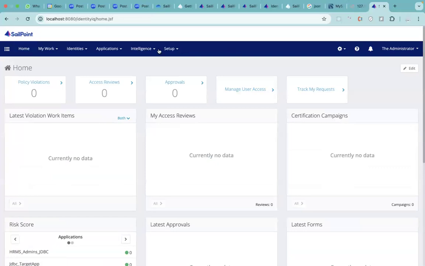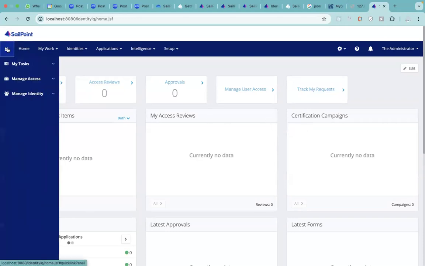The end user view looks different from this, I'm assuming. They don't have all this application intelligence setup. They just have a button for access review, I think. Access request and all that. Managed access review. These are all not there, there will be no options for them, I think.